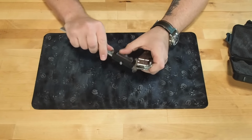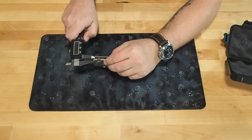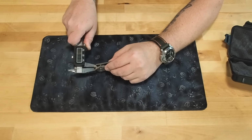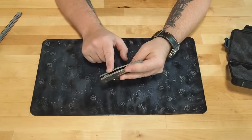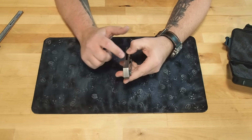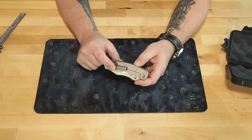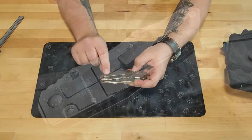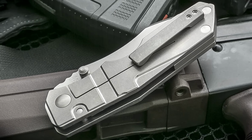Let me get out my handy dandy caliper here, and we can see the full titanium frame lock scales, 0.165. Nice beefy feel. Full frame lock construction. We have a titanium back spacer. And another kind of cool feature is an actual machined titanium pocket clip secured very nicely with the two cap head Torx screws here.